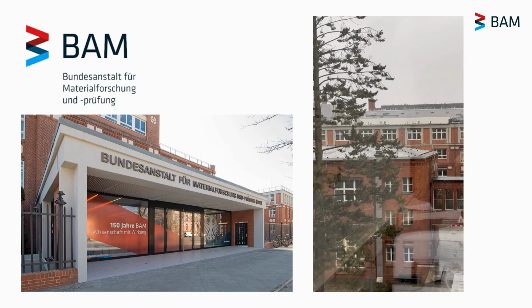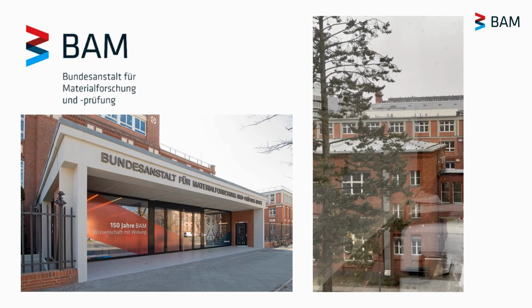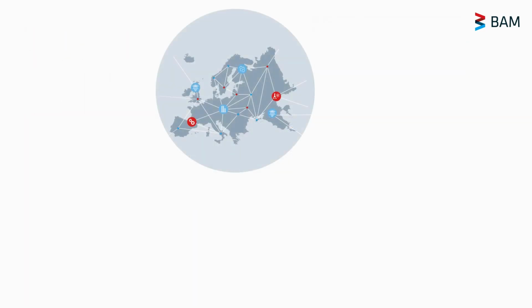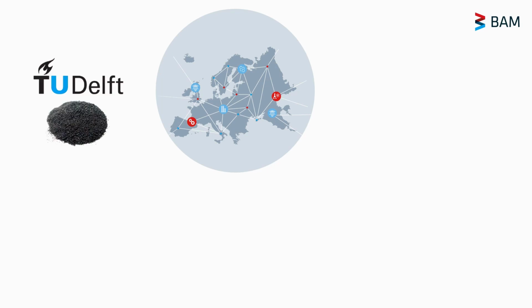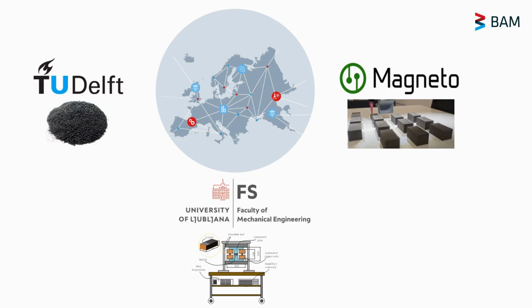I am based in Berlin and conduct my research at BAM in the Department of Materials Chemistry. During my research, I will be given the opportunity to travel and collaborate with our academic and industrial partners. During my first secondment at TU Delft, we will develop a thermomagnetic powder for 3D printing. At Magneto BV, we will work on the 3D printing of thermomagnetic blocks, and during my final secondment at the University of Ljubljana, we will test the most promising thermomagnetic parts in the demonstrator.